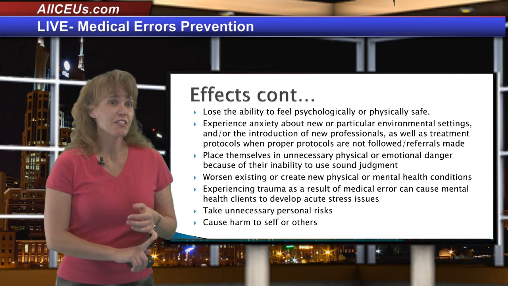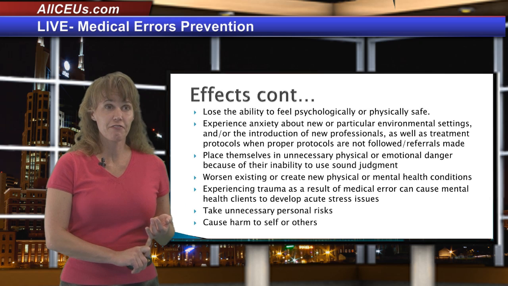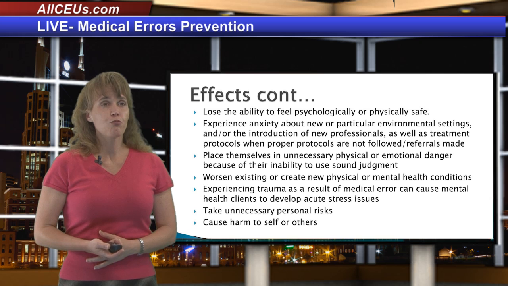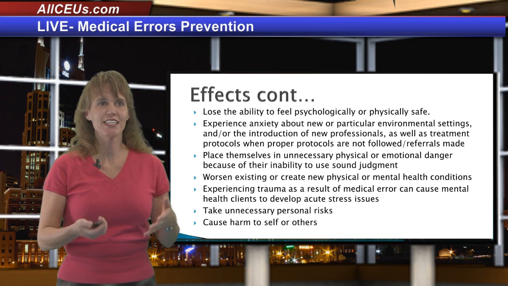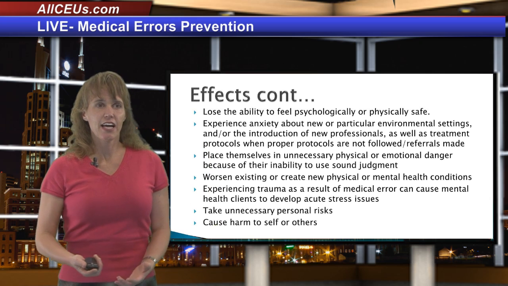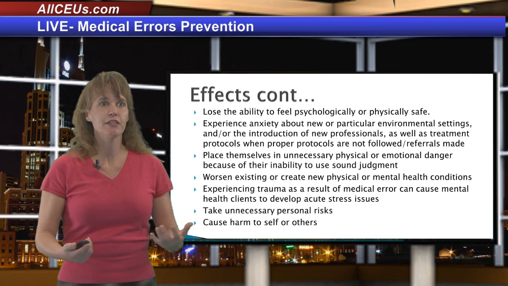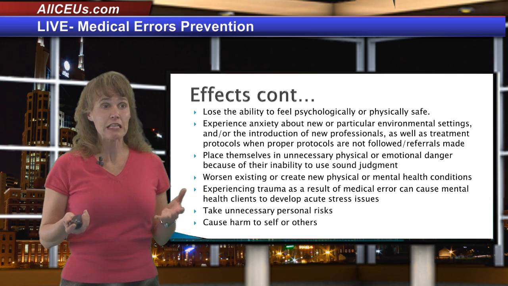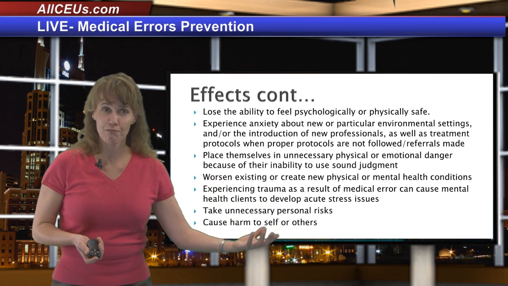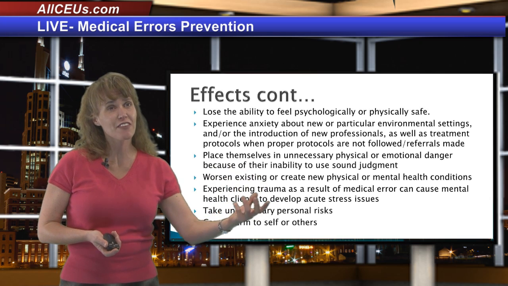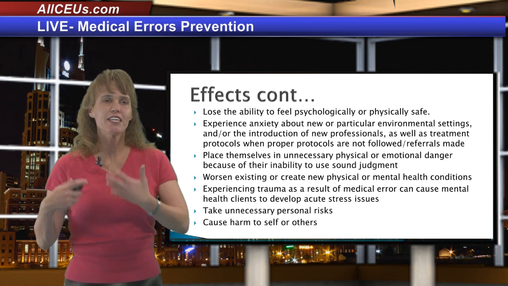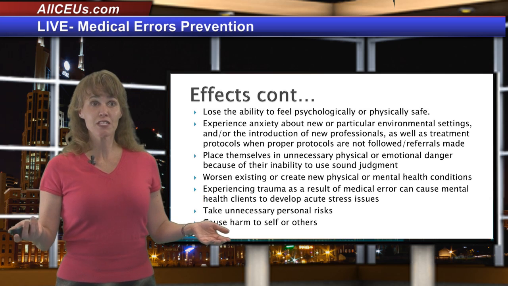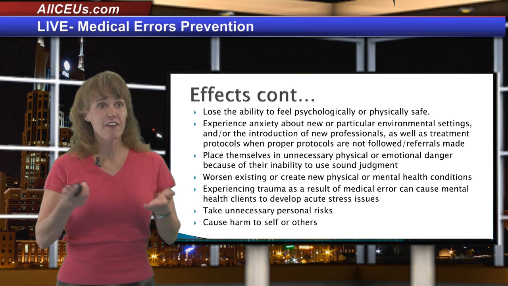Clients may lose the ability to feel psychologically or physically safe with us or in their own environment. If we are working with a client who has domestic violence issues, and we are not providing the resources and the referrals and the assistance that he or she may need, then the situation that they're living in may get worse. Likewise, their mental health situation may get worse. They may get to the point where they're suicidal or homicidal, and that could have been prevented by effective early intervention.